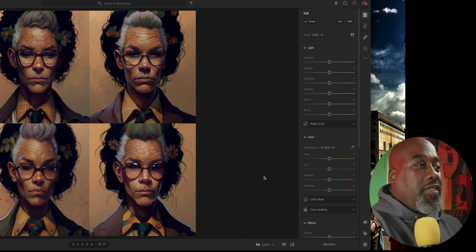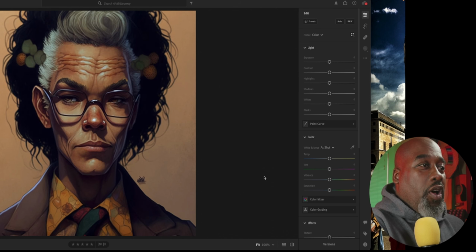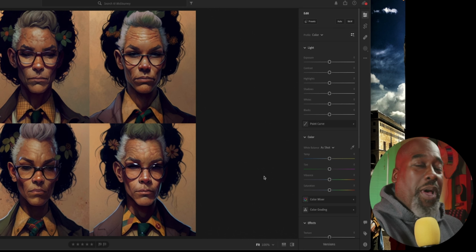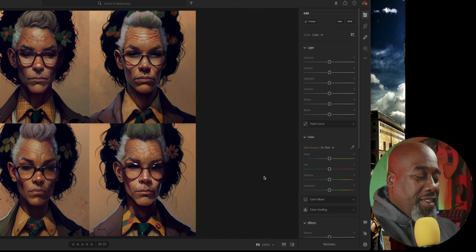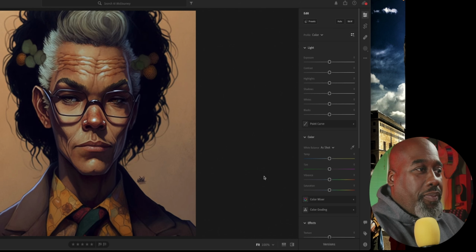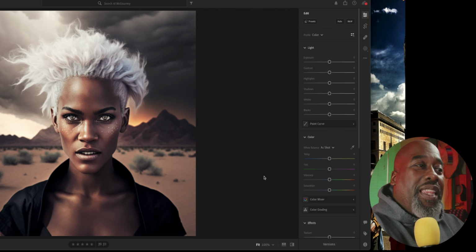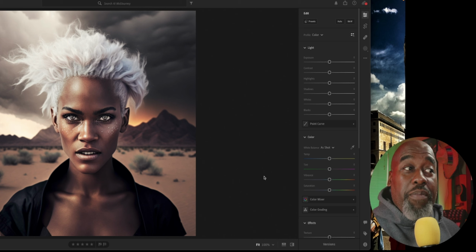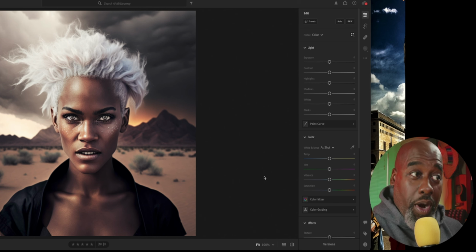These are variations on the older Mother Nature with her cynicism about the way that the earth is being treated. Cynicism right there. This is another experiment of me trying to get Storm right.